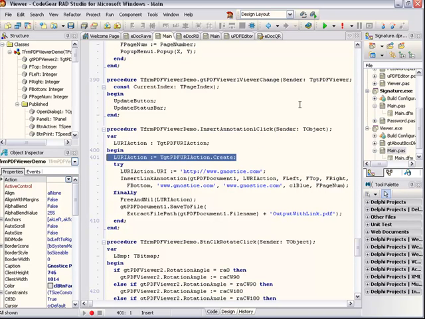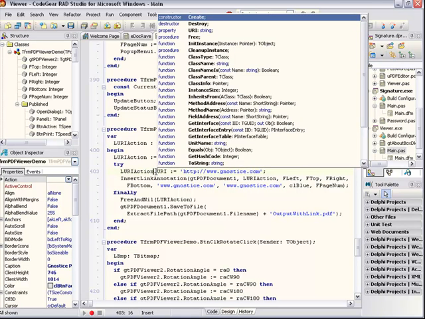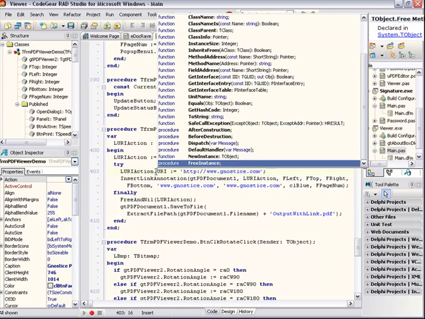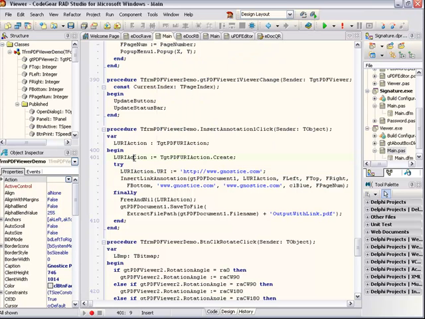In this case, since it's a link annotation, the action would be a URI. There are various types of actions. So, okay, that's the only property that we need to set for this particular action. It is in fact the URI action itself, so that's the only property that it has. And then we need to call the insert link. So this is actually a procedure that we have written right here.